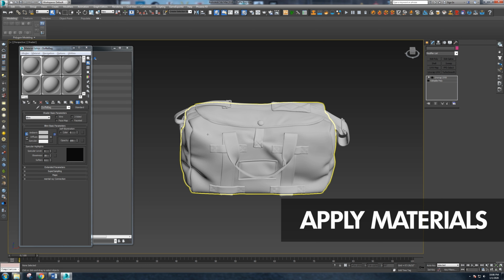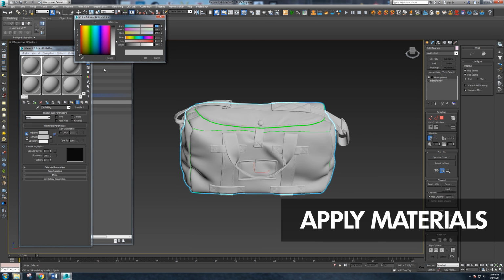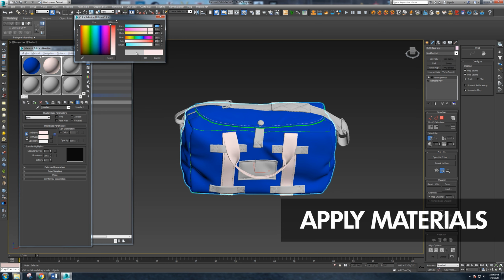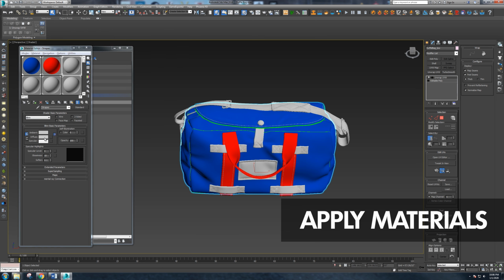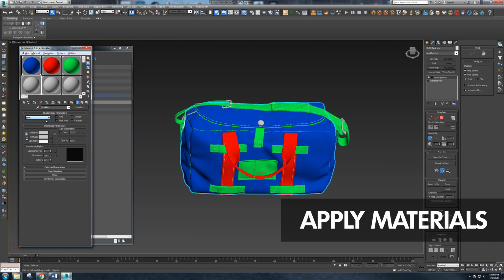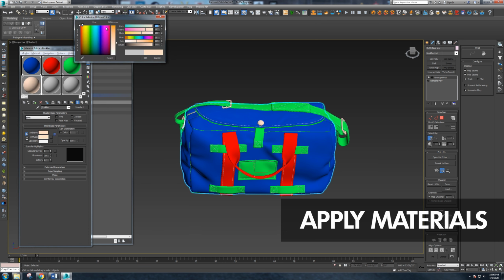So again, maybe I can do this to show you guys. There's that. And so each one of these colors gets its own textures. This will be cool for you guys to see. Buckles. Let's do this orangish.